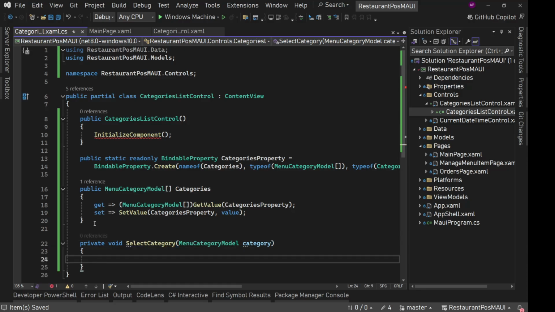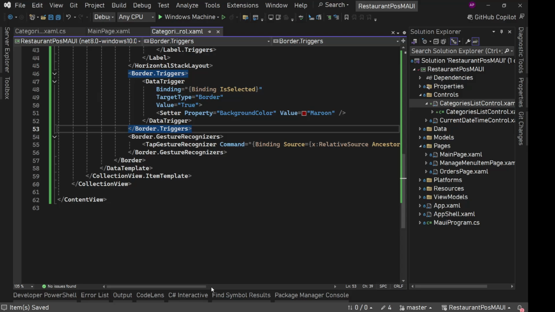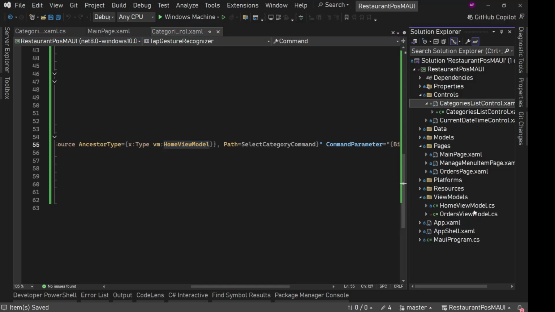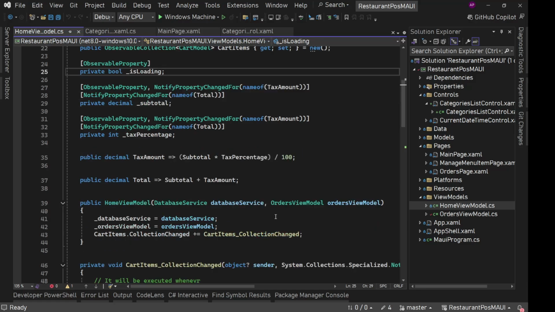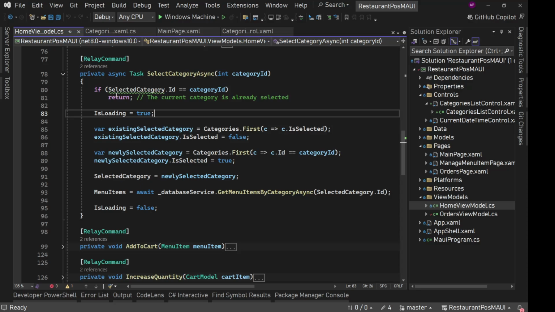Now what should happen here? Whatever we were doing on the main page, we were calling this SelectCategoryCommand, and this was coming from the HomeViewModel. And in our HomeViewModel, there was a lot of code related to this select category, all this thing.